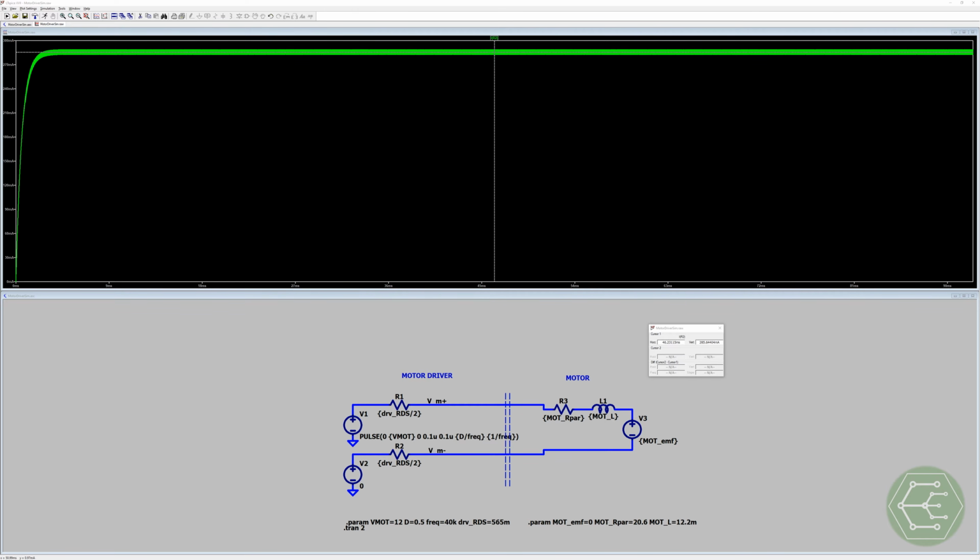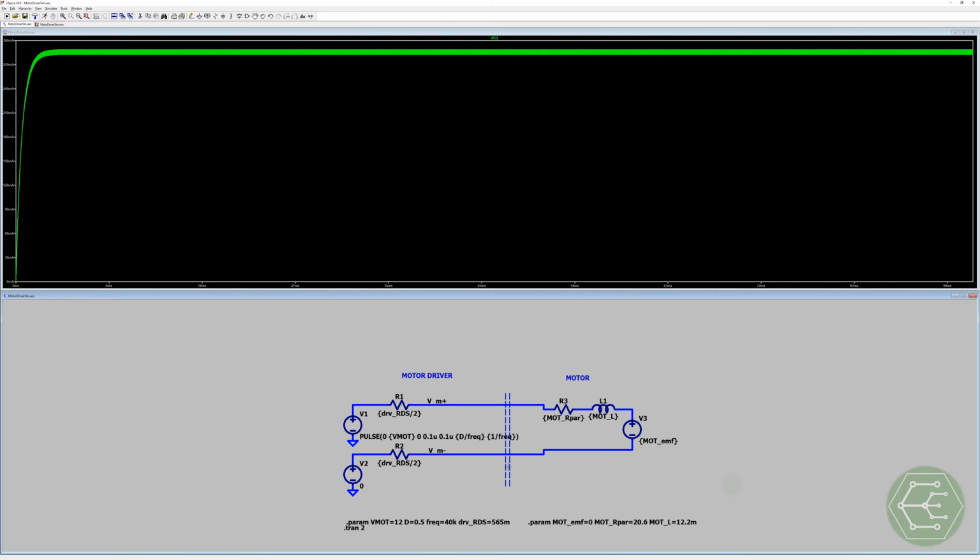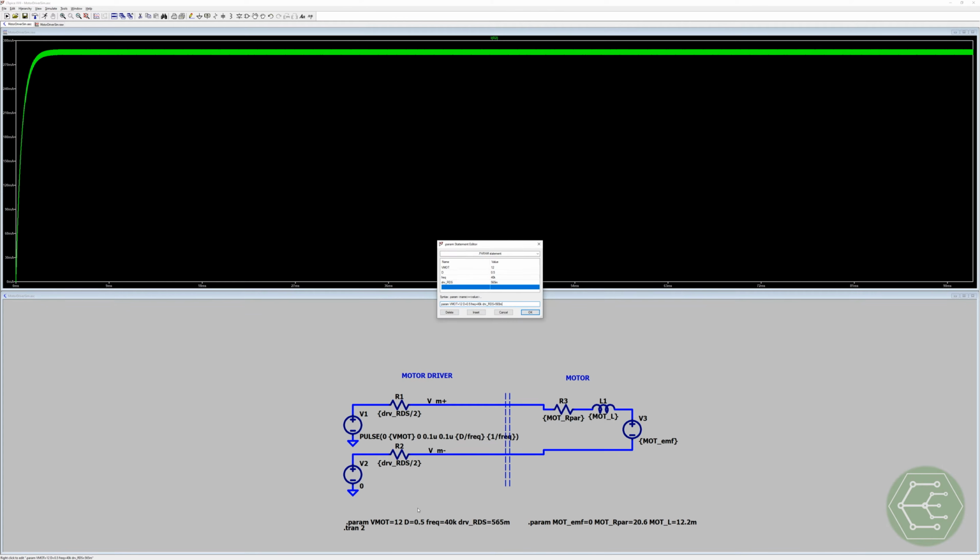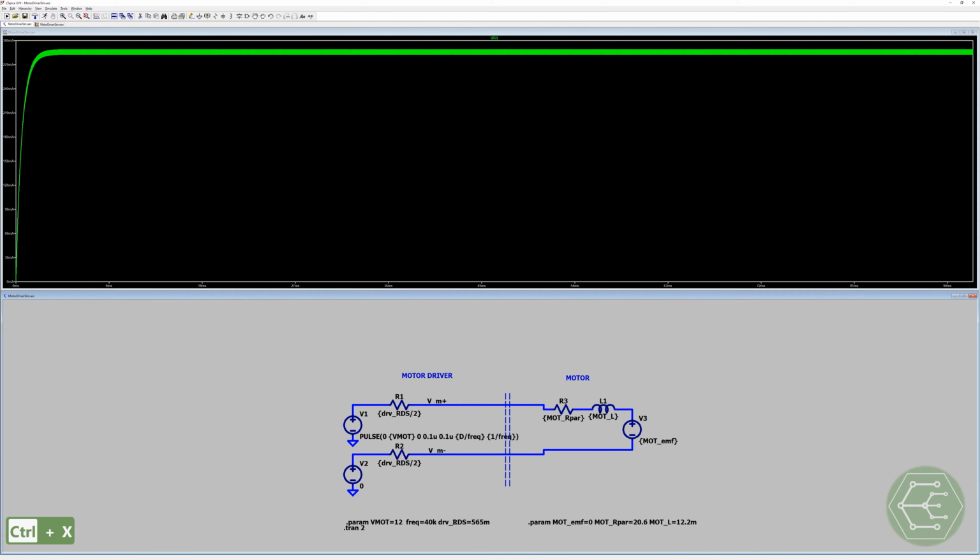However, we'll just assume that's right for right now, and we'll use EMFs between 10.35 and 0 volts to lead to a full speed, no load RPM, or max speed at 12 volts, and stall. Let's do something here. I want to show you another element of simulation tools before we move on. So let's say for a minute we wanted to look at how duty cycle affects this simulation. I'm going to pull duty cycle out.